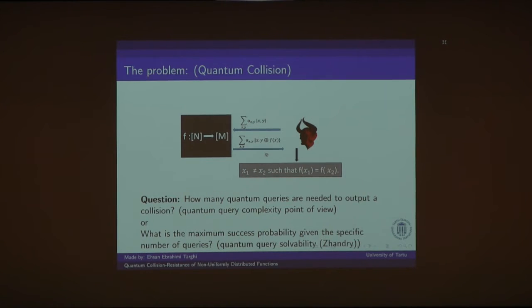So far, so good. However, I haven't told you about the function f yet. So you may complain that, for example, if f is a permutation, or if f is a constant function, then the problem is easy, because in case of permutation, there's no collision. And in case of constant function, basically every two pairs is a collision. So it's good to know for which function f this is a valid and interesting question. And it turns out that for random functions, this is a good question to study.